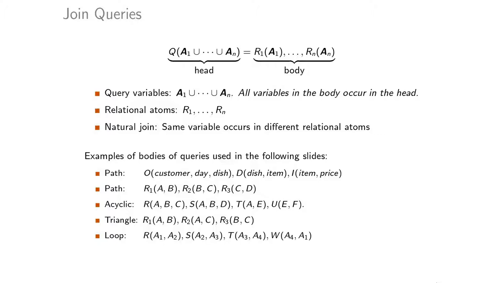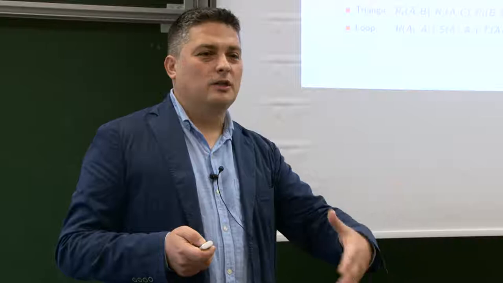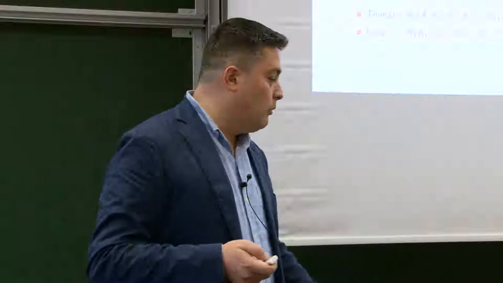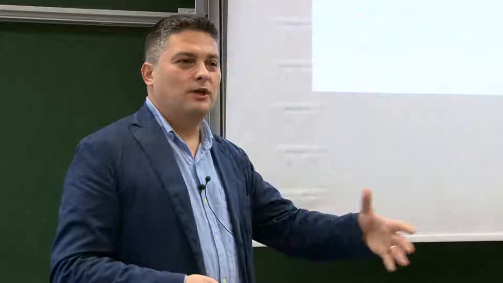So tuples which are consistent across the variables, the relations. If you put them together in a big tuple over all the variables you have in the body of the query, you get in fact a tuple in the result, right? So essentially, if you like, you think of all possible satisfying assignments of the variables in the query to values in the domain, right? Which is the database, okay? So that's the way, and I will show you examples, right? In this particular case, all these variables A1 to An also appear in the head, right? That is, we want to report their values in the result. In this sense, it is a join query.